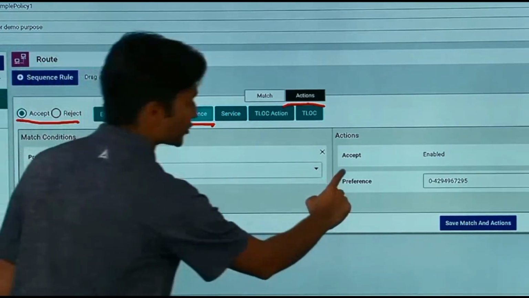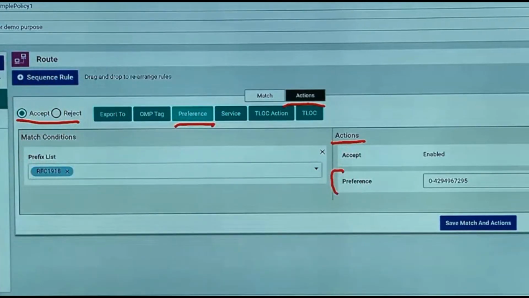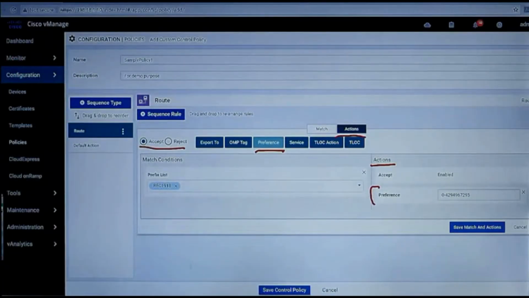A new preference tab shows up under the action section. And this is where I'll specify some value for preference. Within OMP, the default preference is 0. Higher preference wins. And as you can see, the number can be significantly large, so you have a lot of granularity in terms of being able to create very detailed and granular preferential control for your prefixes.